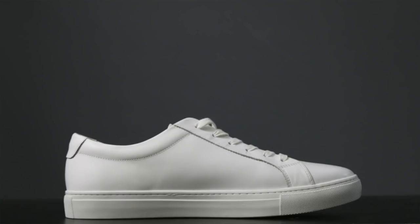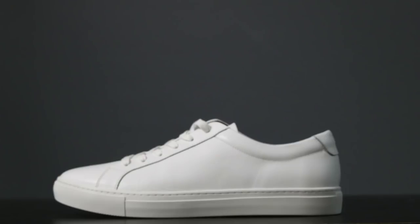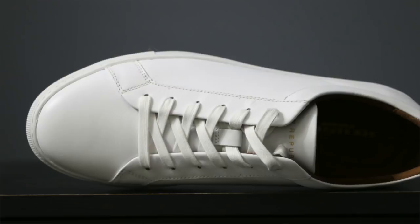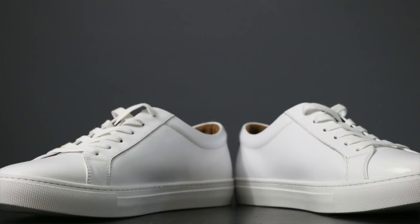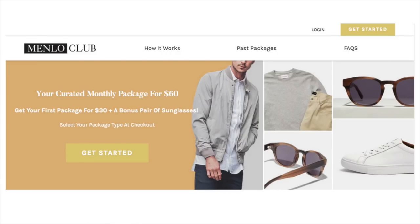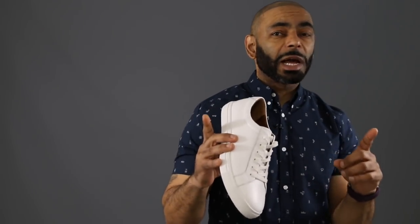I absolutely love these. It's a beautiful low-top lace-up sneaker with a round toe. It has a padded collar for comfort, gold-stamped New Republic logos on the tongue, a soft all-white leather upper, tonal laces, a micro-suede lining, and I really love the little touches of the gold — you have the gold New Republic stamping on the inside and on the tongue. Now, the reason why this collaboration between myself and the Menlo Club is perfect right now is because of April's box. In April's package, not only do you get these New Republic sneakers — by the way, they're at $89 — you also get a pair of dope sunglasses and a jacket for only $60. To me, hands down, a heck of a deal. Just to get these $90 sneakers for $60 is worth it to me.